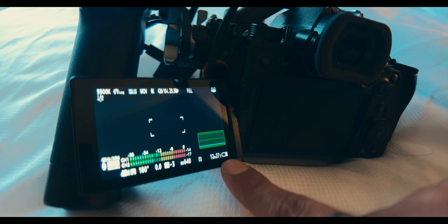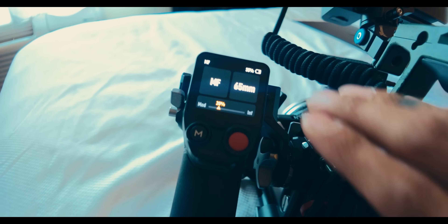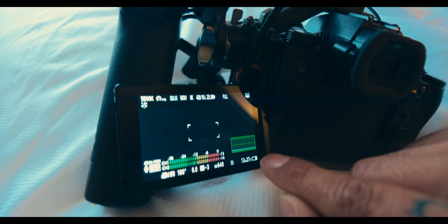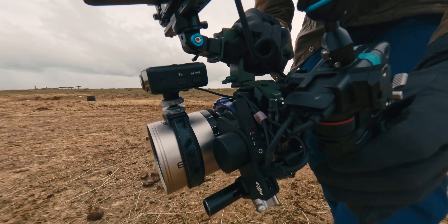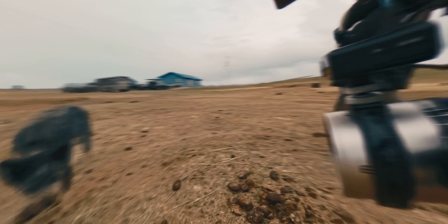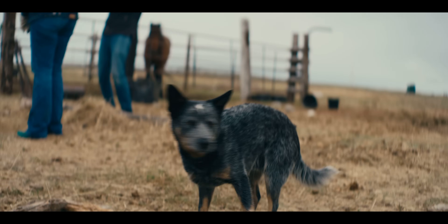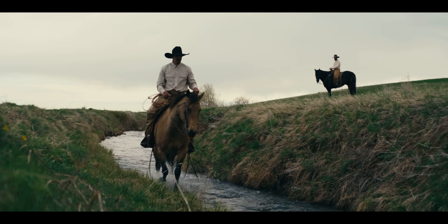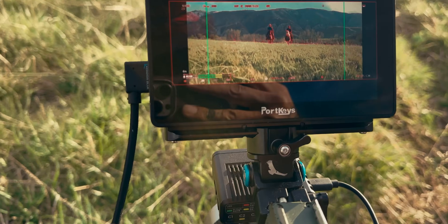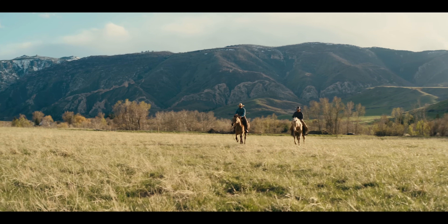The battery life on the grip is kind of similar to the S5-2X battery life. If you need two or three batteries to get through a day on the S5-2X, you're probably going to need two of these grips. It felt like using internal autofocus like on a Sony. There are quirks — when tracking an object through weeds or anything like that, it will trip up the LiDAR. That's when I utilize AMF mode and take over control. I was shocked how far out it would catch subjects, and it was wild to be filming with anamorphics as if I was using internal autofocus.